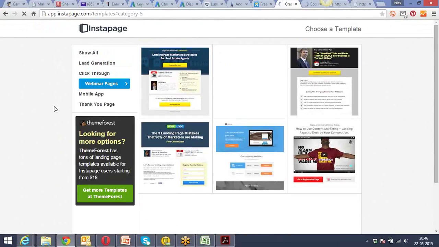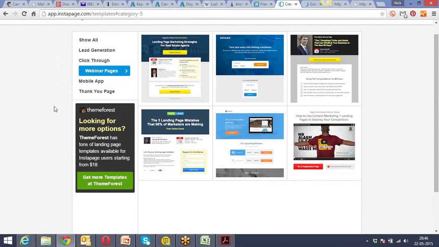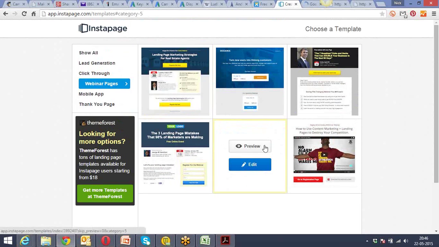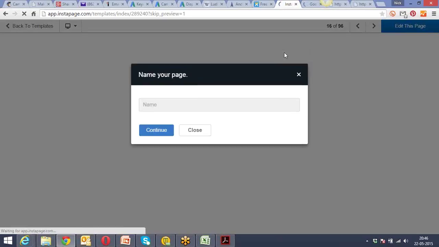I can go ahead and create a landing page out of it. Let's say I choose this and edit it. Very simple in terms of creating a landing page with this particular tool. This has a predefined template. They are industry driven. They know what thing to place where.